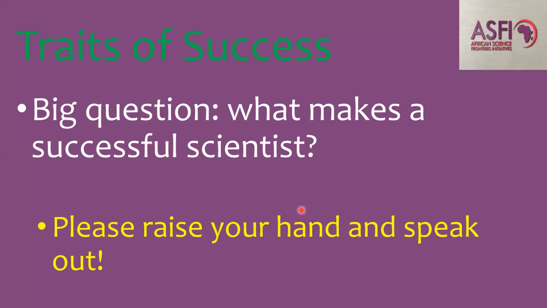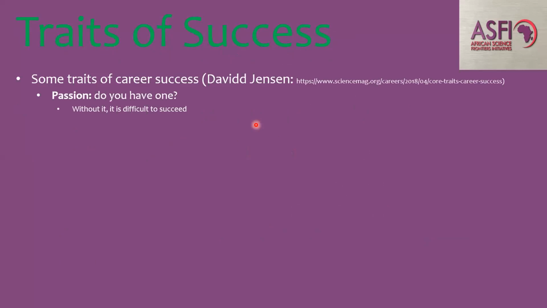So what I will do this time is to highlight to you some of the things I have collected, I have observed, and to share it with you. That if you are going to succeed in your grant writing experience, some of these things must be part of the ingredients you adapt yourself with. Okay. Some traits of career success. David Jensen has outlined some of this. And the first one he highlighted here is what he called passion.